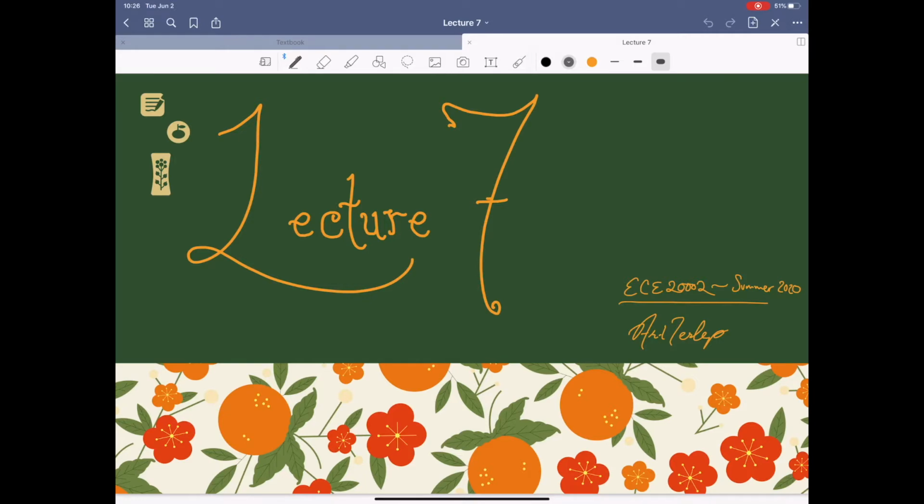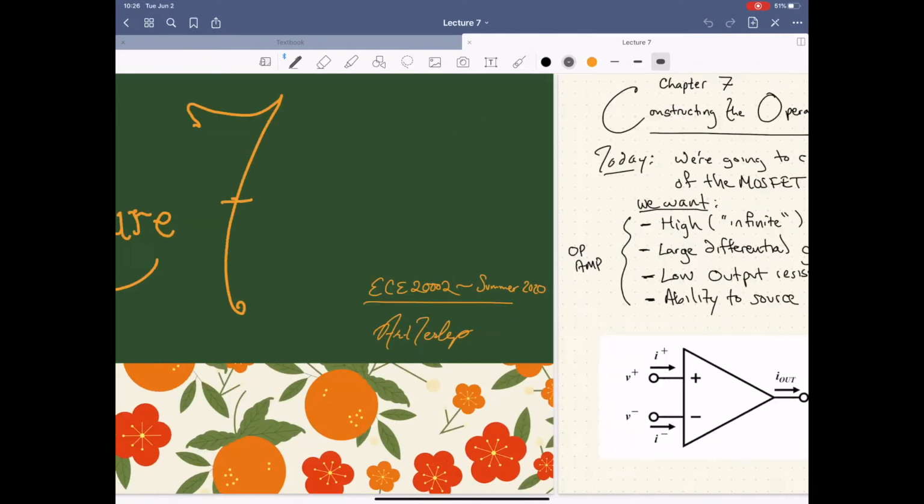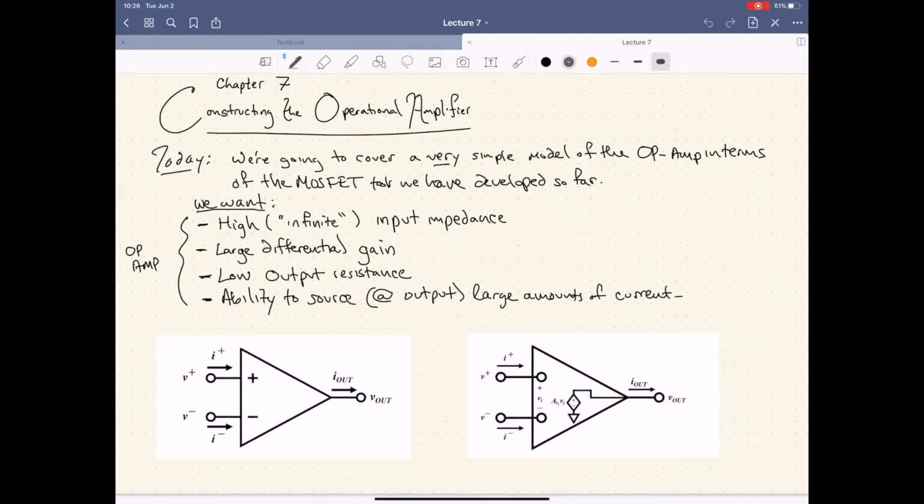It's like a little temple, if you will. It's the operational amplifier, our good old op amp that we started with. We've come full circle, and now we're going to construct this beautiful temple that we're going to enjoy for the rest of our adventure.